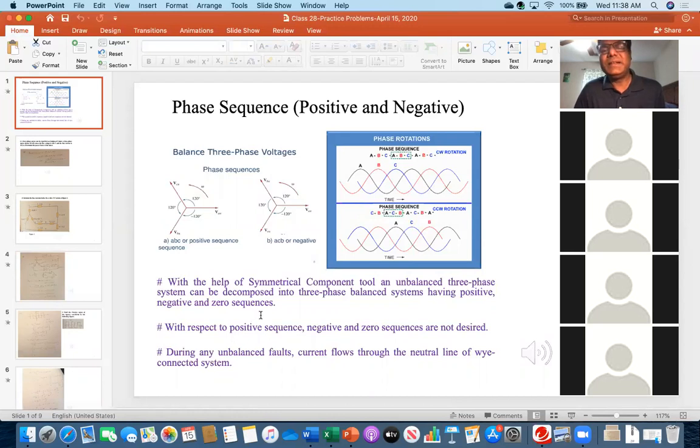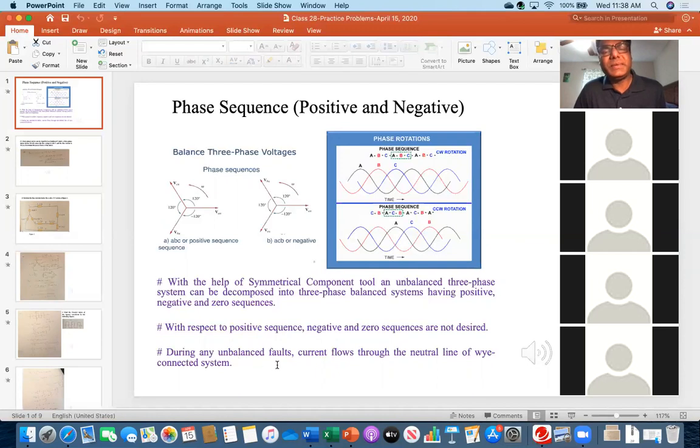So therefore, clearly you can understand that zero sequence is kind of the new, extra, or additional current that is present in an unbalanced system. And what will happen with that zero sequence current? See the last bullet. During any unbalanced fault, for example, you have a three-phase system and there has been some sort of short circuit between two phases, or just one phase got affected. That is the example of unbalanced fault.